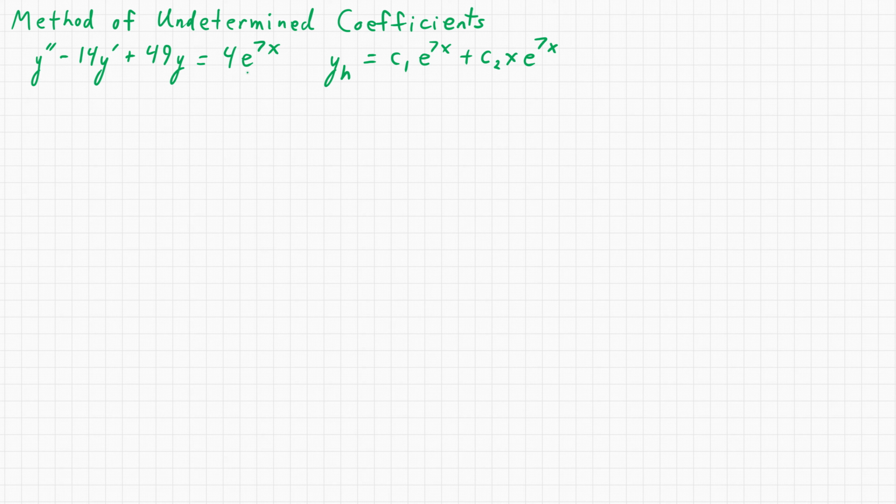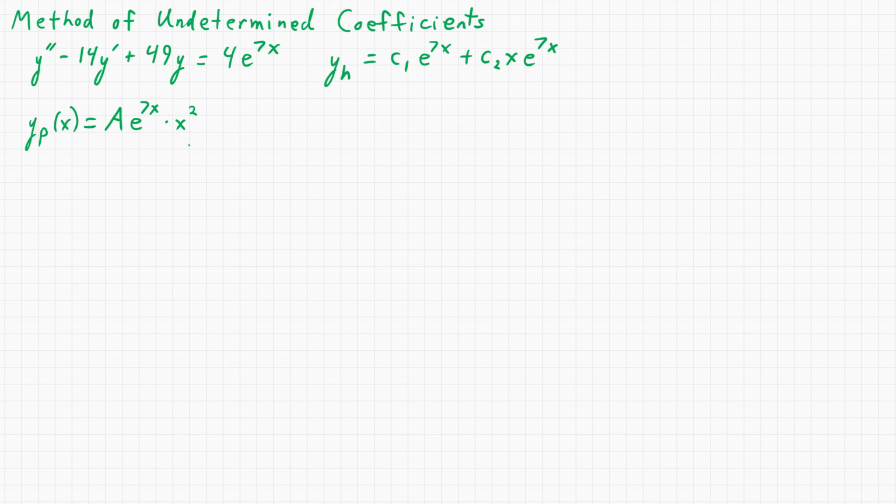And on our right-hand side here, we have 4 times e to the 7x. So the particular solution we would normally guess would just be undetermined coefficient a times e to the 7x. But that's a problem. That is one of the homogeneous solutions, a constant c1 times e to the 7x. Okay, well, multiply by x. Well, that's also a problem because that's our second, c2 x e to the 7x. All right, multiply by another x, multiply by x squared. And so now this isn't a homogeneous solution.